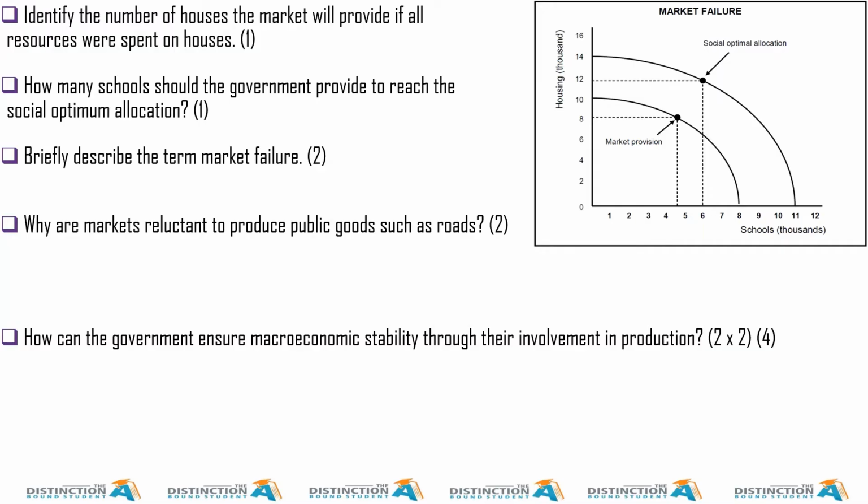The main reason I want to encourage learners on questions 2 and 4 is because of perfect and imperfect markets. Those two topics are very, very easy. The only challenge they face is market failure, which also is quite easy, but learners struggle with it. So if you are going to go for questions 2 and 4 in section B and question 5 in section C, you'll have to master market failure, because it could be the only reason you might not get a good mark, because your perfect and imperfect will definitely be very good.